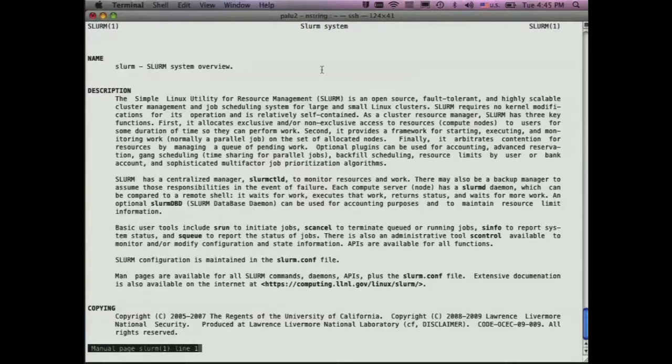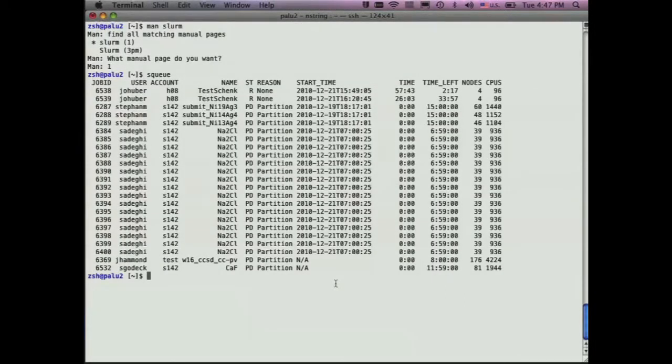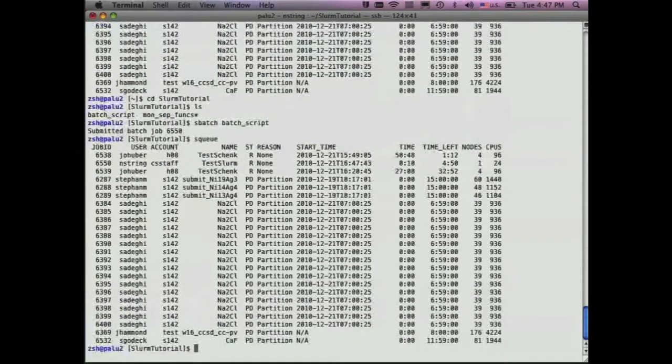Before mentioning sbatch, it's always important to make sure you know how to get rid of a job once you've submitted one, and that uses the scancel command. So just to show you what this actually involves, we have here already a job. I'm going to sbatch my batch script, and we'll look in a moment at what's actually in the bash script. And it returns me a job ID of 6550. I now have a look at the queue, again using squeue, and my job is actually already running.